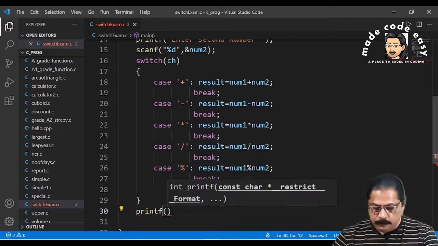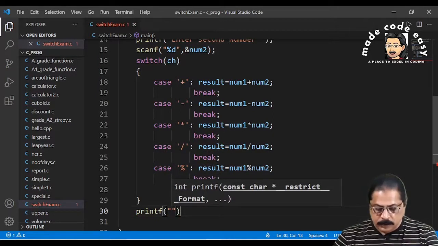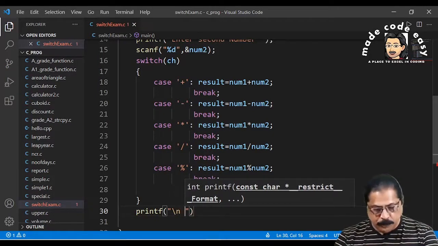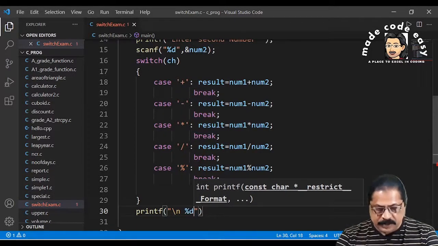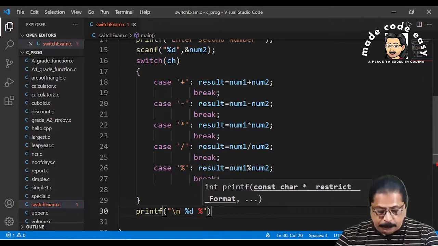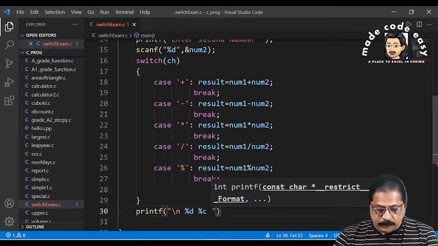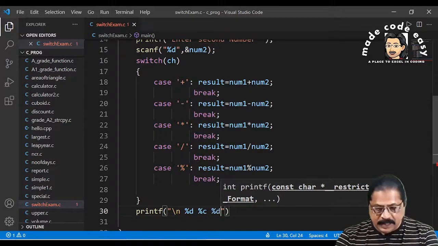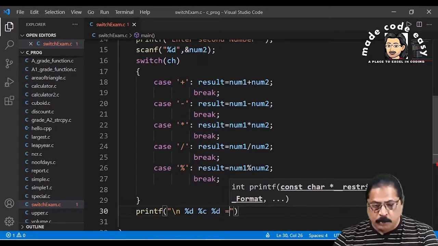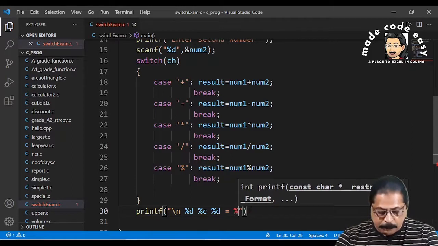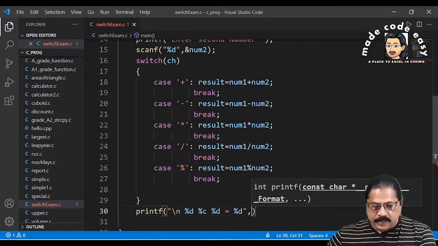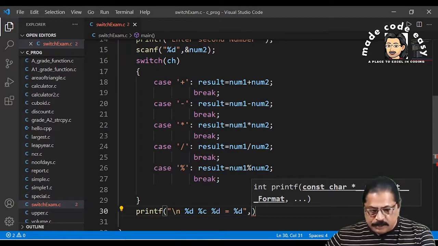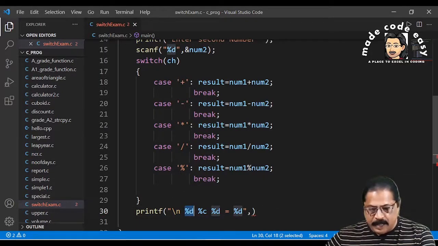Printf, double quotation, backslash n for new line. First we have to write a number, then I write %d, then the operator, I write %c, then a number, I do %d, then I write the equal sign, then a number %d. In the first place we have to print the num1 value.